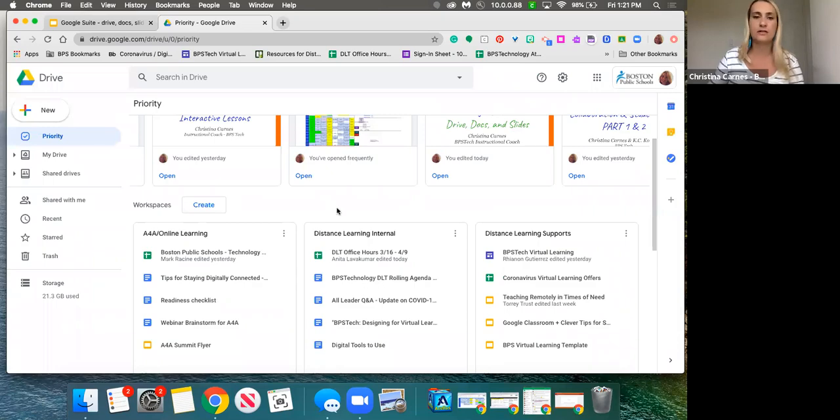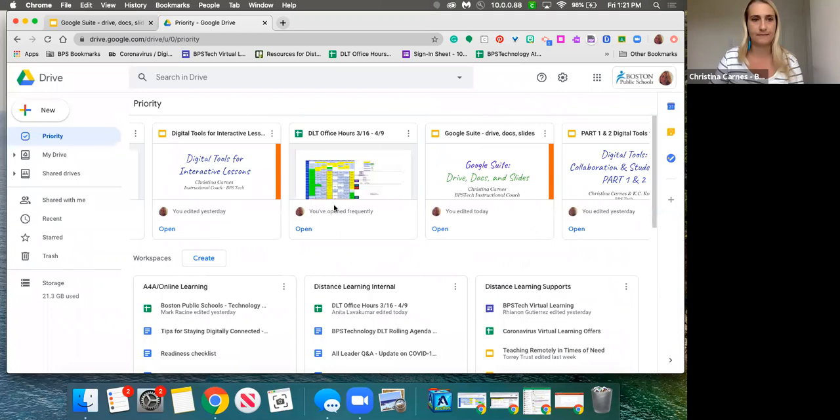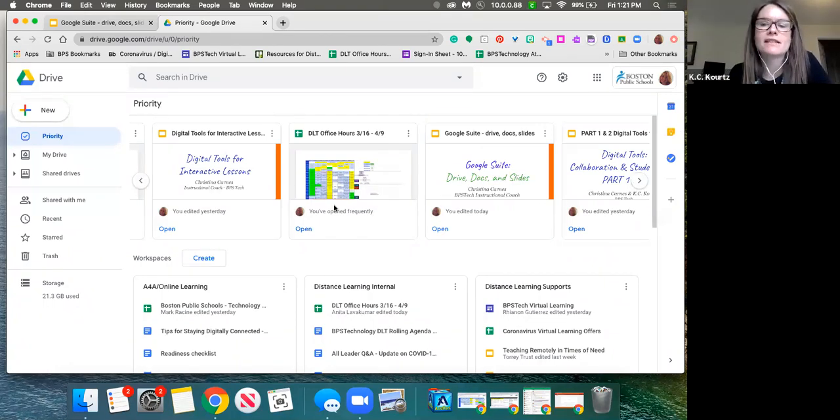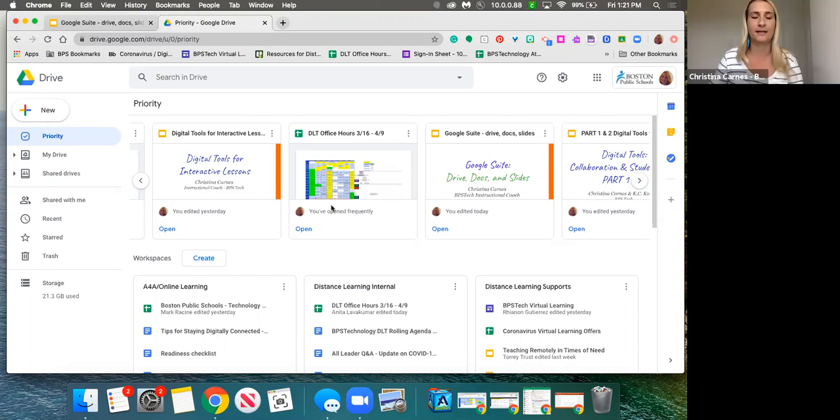Are there any questions in the chat, Casey, that I can answer? Yes, I just had to unmute myself. This is an interesting question. Melissa asks, if you have a folder with 10 different documents, if you share the folder but only want that person to be able to edit 5 of those documents, can you do that? Or can they automatically edit all 10? Automatically, they'll be able to edit all 10.